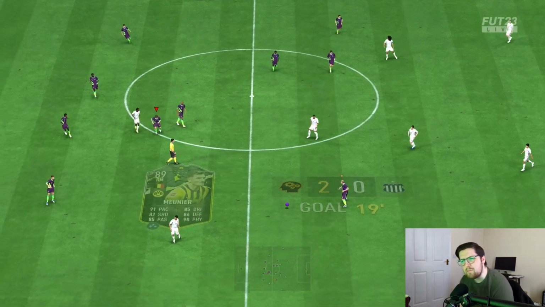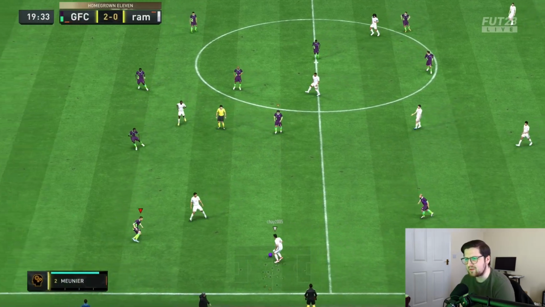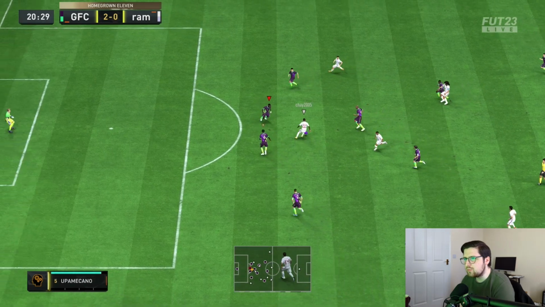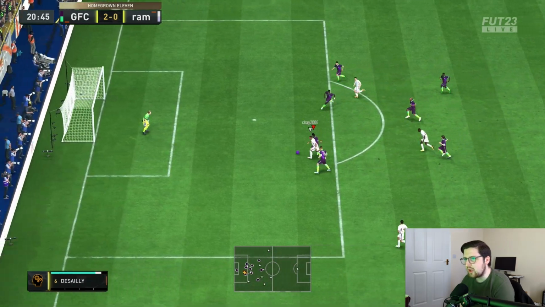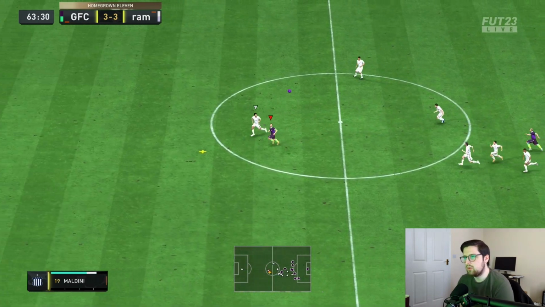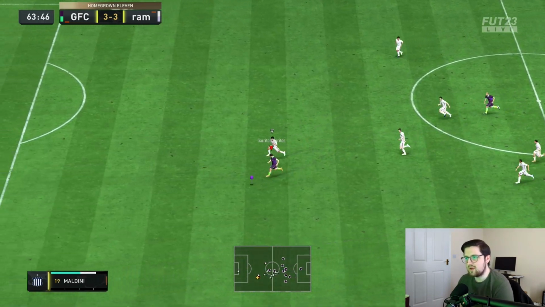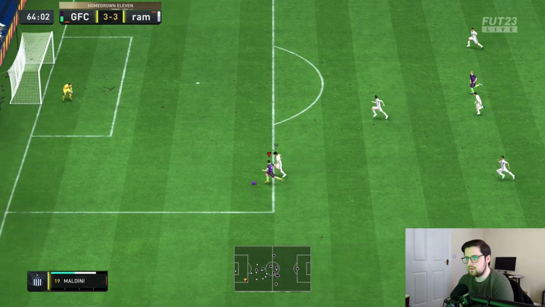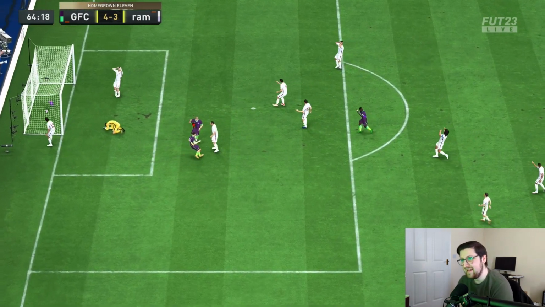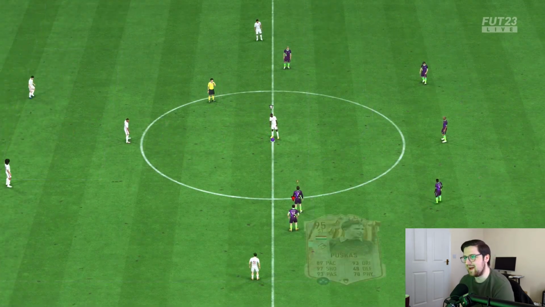I almost feel like I can get him more involved as a right back than I can as a right mid. It's odd. It's like you don't want to have to do too much with him. You want him to just be there as like an option, you know? What a ball. If I get on the end of that, which I have. I mean, that had nothing to do with Meunier, but that was pretty mad.